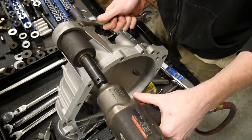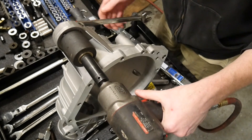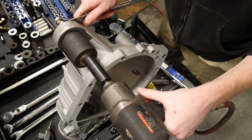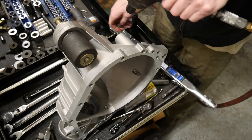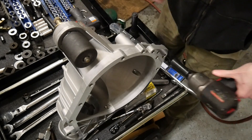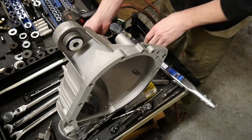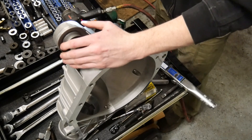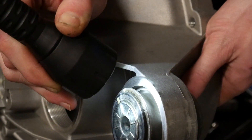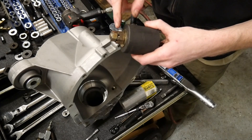It went ahead and stopped. Two things could happen: either I'm out of thread on the bolt, or I'm already down to the mating flange. Let's back this off — careful, sometimes these nuts come off a little bit hot. Looks like we've got everything set up right where we want it. It's really tough to see down in there, but that mating flange is right up against the bevel.